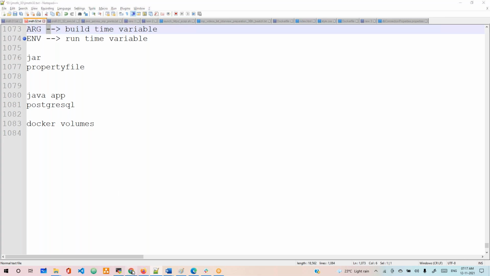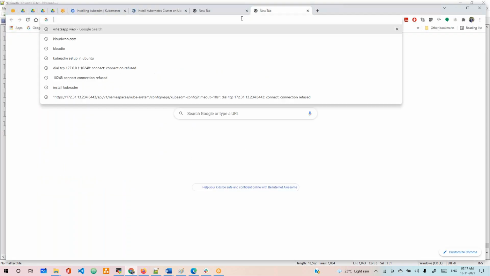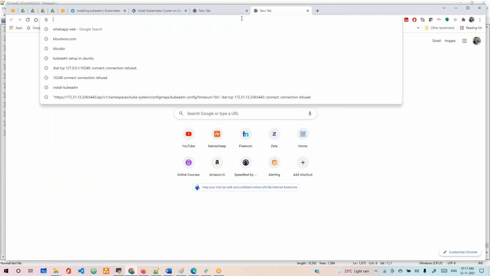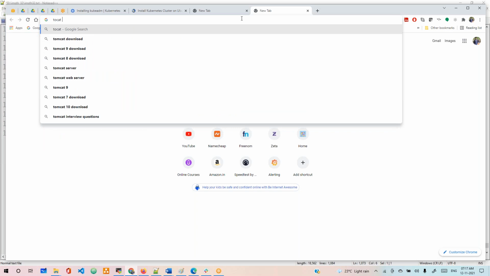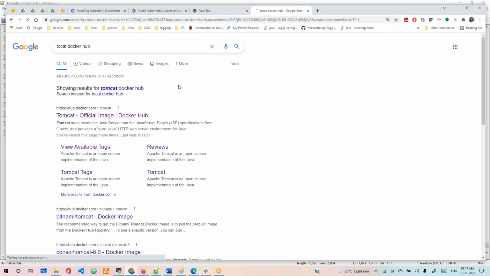Okay, let me show one real example, then you guys will understand more. Let's take Tomcat from Docker Hub.